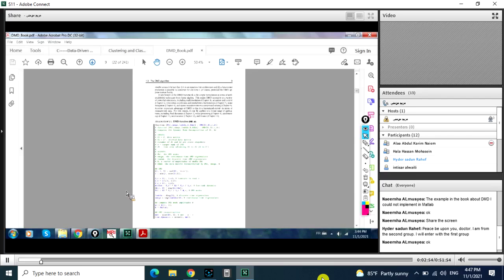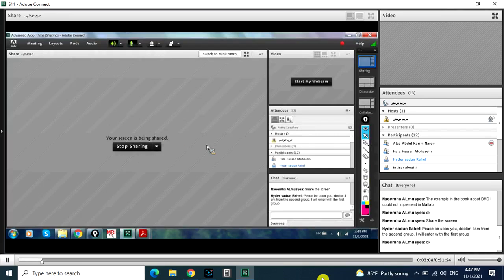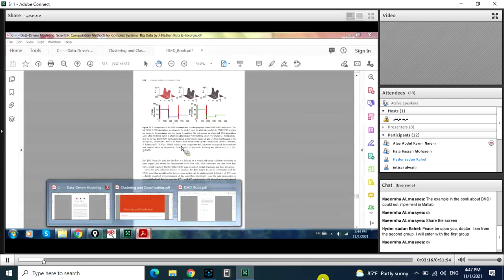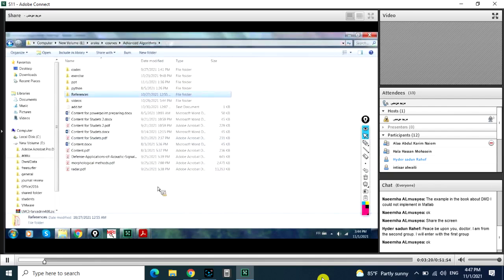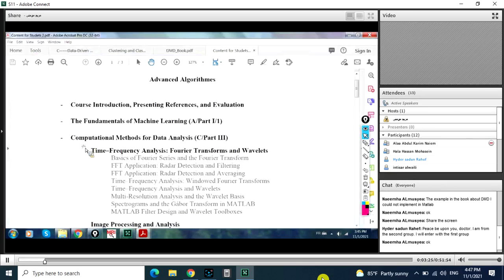After that, we reviewed some image processing methods. After that, we studied singular value decomposition and also PCA, principal component analysis. After that, we studied ICA, and then we studied dynamic mode decomposition.